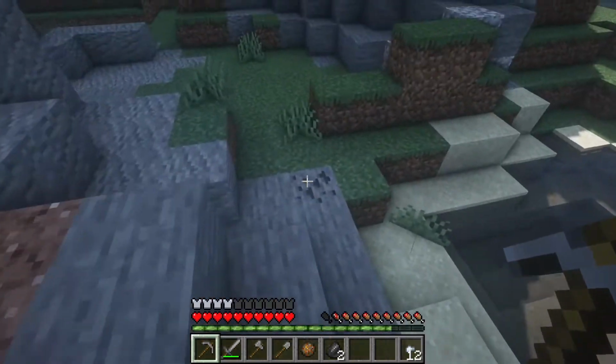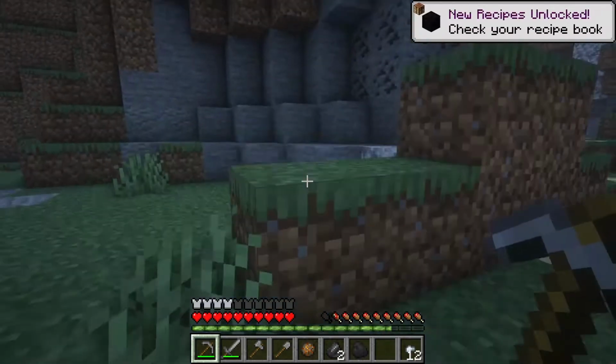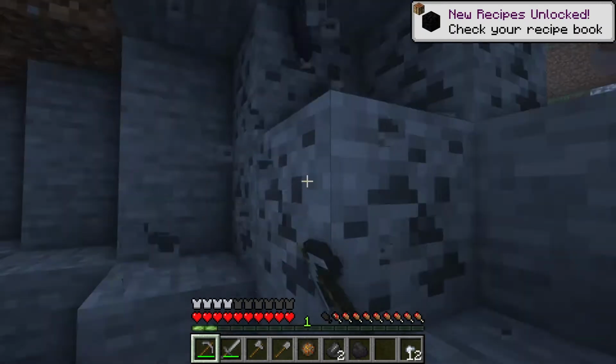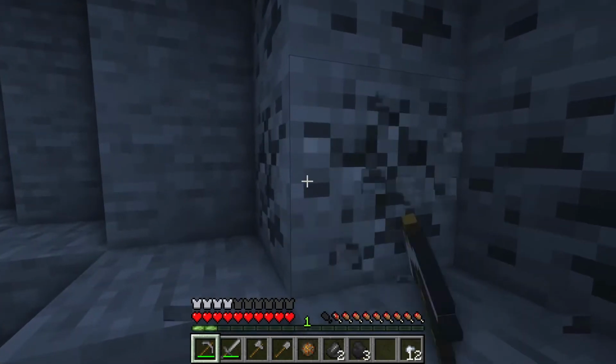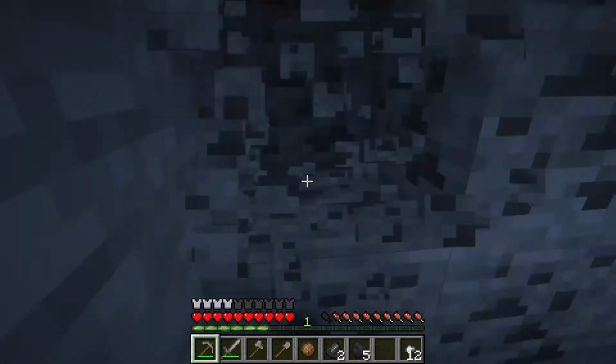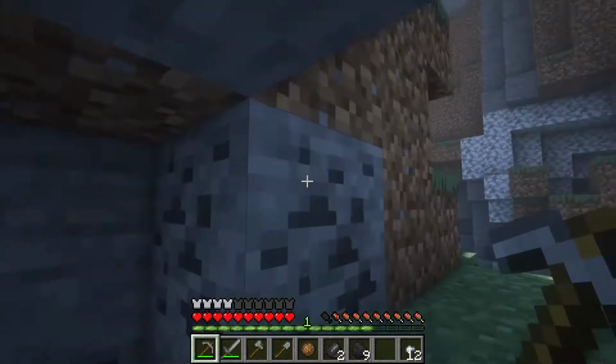These black ores in the surface there, this is a coal block. So we break these to get coal. And coal is used as a fuel source for cooking meat or smelting blocks. And it's also used for making torches, which is going to be a super important part of Minecraft for you. You're going to need torches.